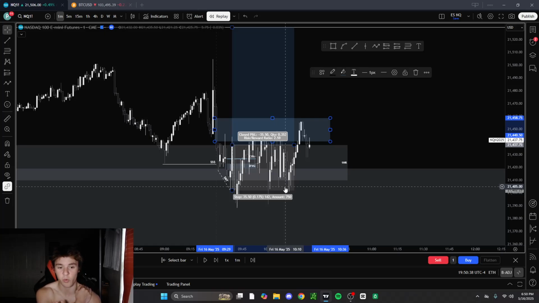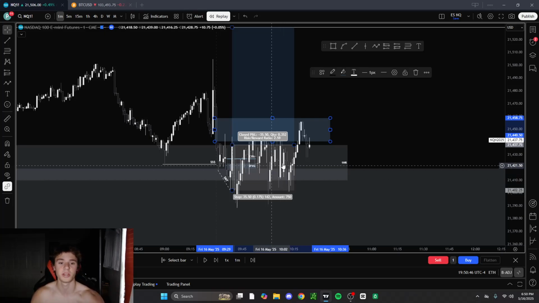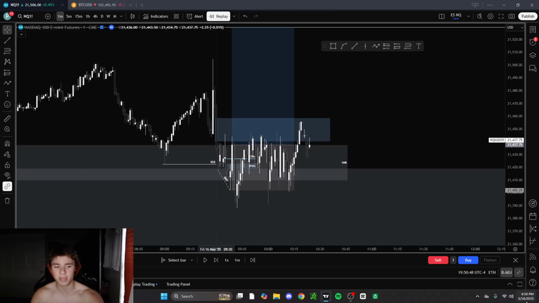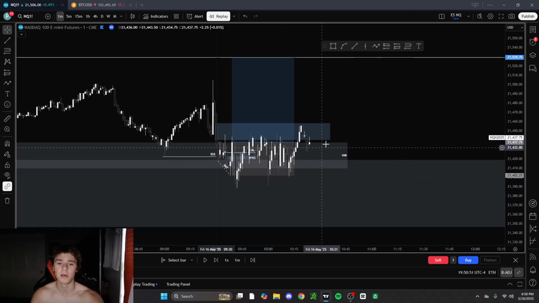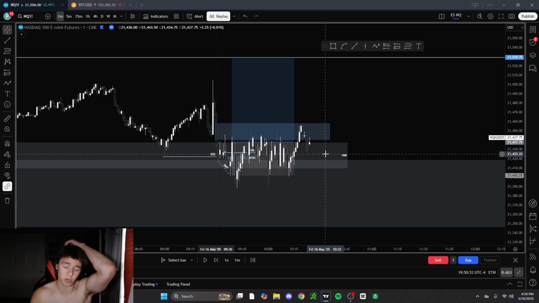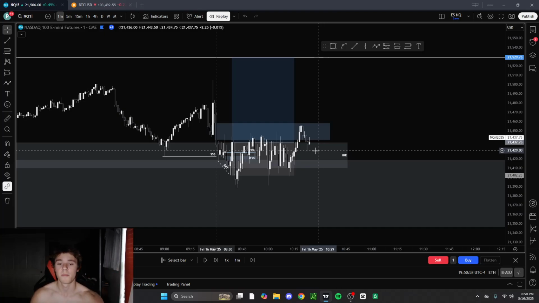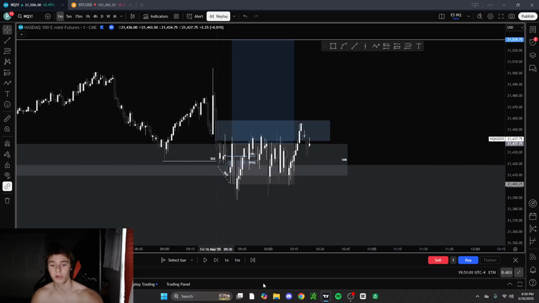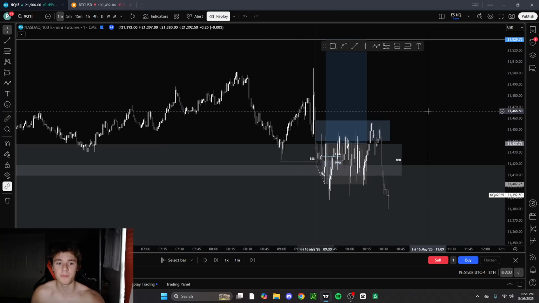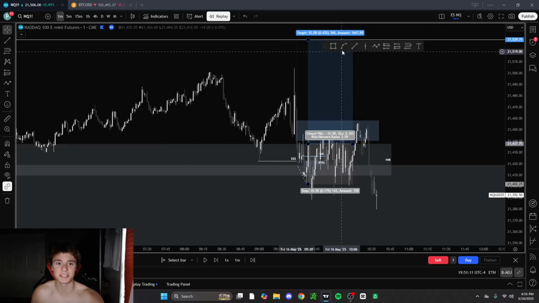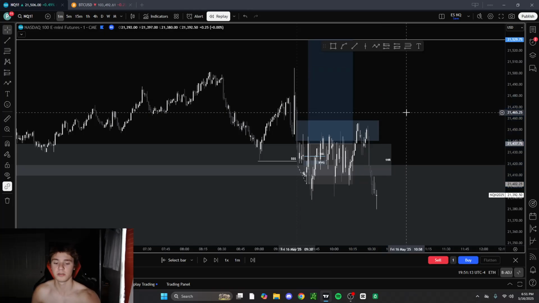I was not aware of the options expiration. I'm not too familiar with that. I tend to think that options expiration happens towards the end of the month, so having it during the middle of the month is a little strange. But some people were saying that's why the market was chopping around for so long this morning. Who knows? All I know is that conditions weren't great, even though we did have 9 a.m. high impact news, and we still continue to chop around. So I wanted to be bullish, right, and see this continuation higher. So that was the full loss in the day.